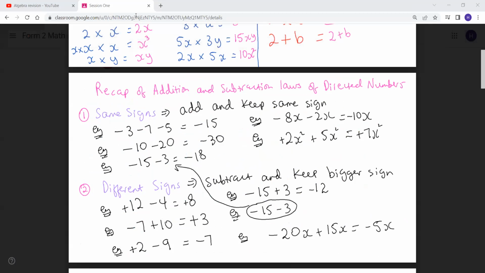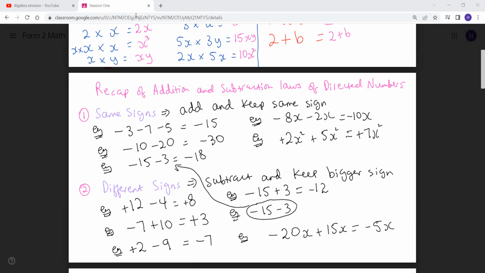One person? Anybody? Raise up the hand. Anybody brave today? Anybody want to just read the laws of addition and subtraction for directed numbers? Someone? Anybody? No? Nobody? Any person could unmute. Make sure you could unmute. Right. Go ahead. Anybody? One person raise a hand. Yes, go ahead. Kyla?